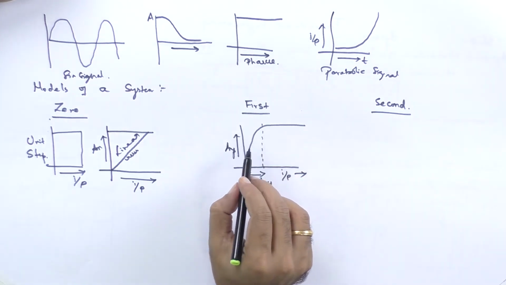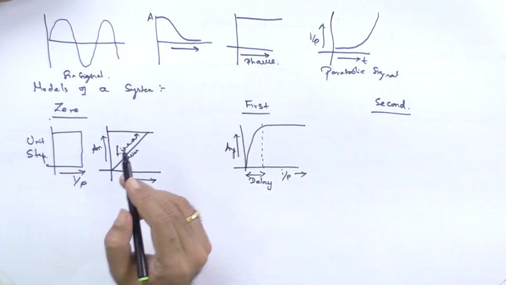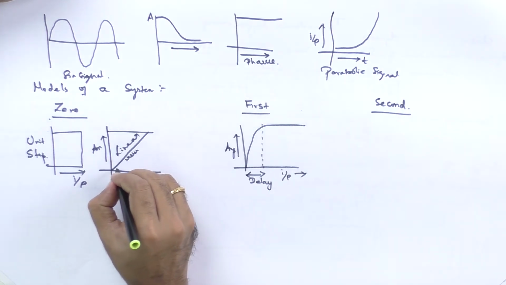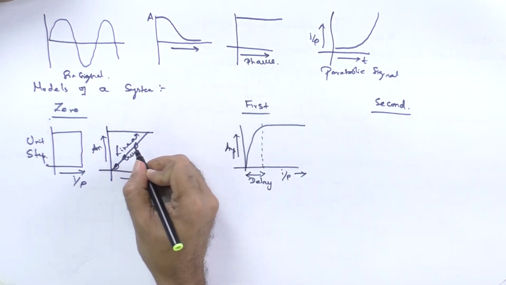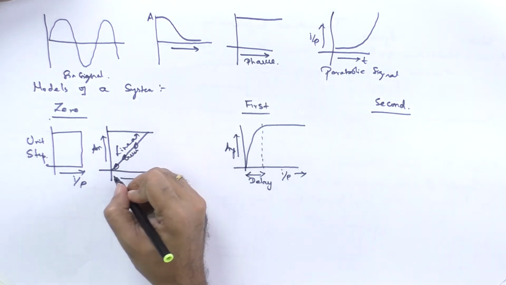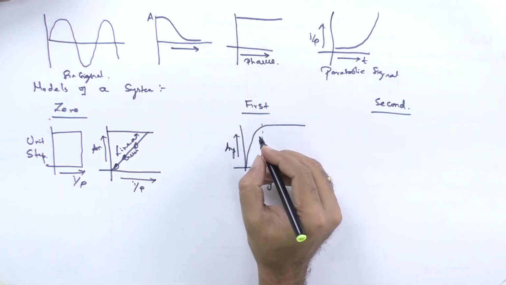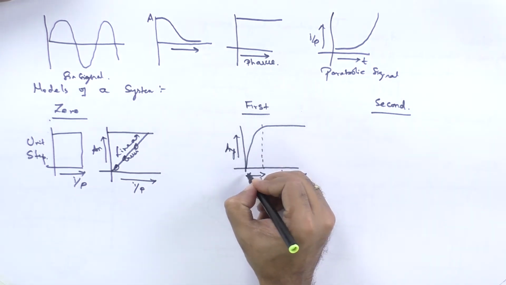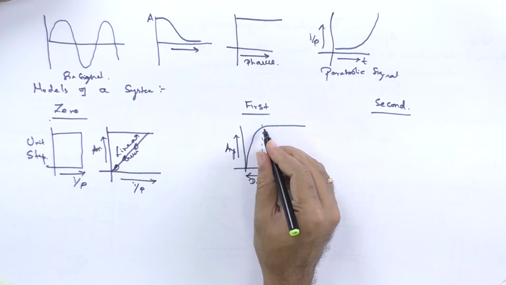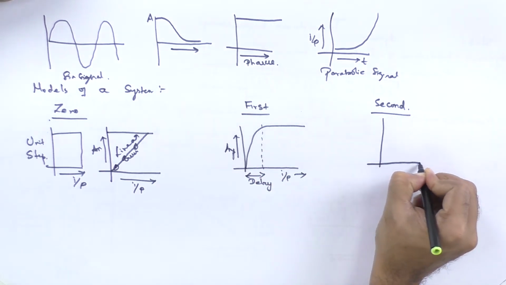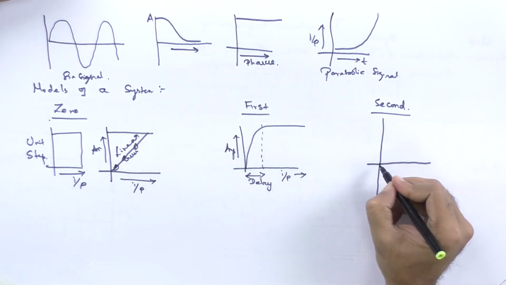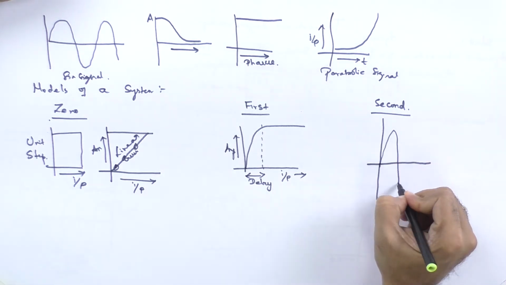So are you able to understand? We are giving in a linear system. Here you immediately go to each point, and when you give the first rotation, second rotation, third rotation, immediately it goes and increases to the next levels. But here for the first level itself, it takes some delay time and then only it increases. But for a unit step function in a second order system, it is something like this.